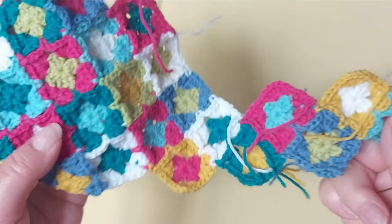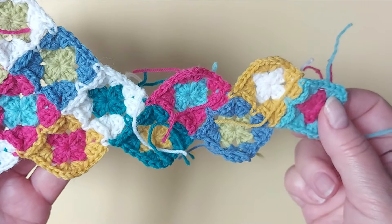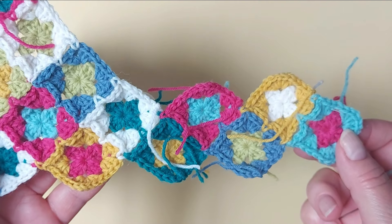I'm finishing off yarn ends as I go because there's quite a few of them. I have tried to find ways to have less yarn ends in granny squares, but because I don't use knots in yarn I haven't found any. There are a couple of ways that people avoid that, but then they knot their yarn, and I would never do that, so I continue thinking of how it could be done.